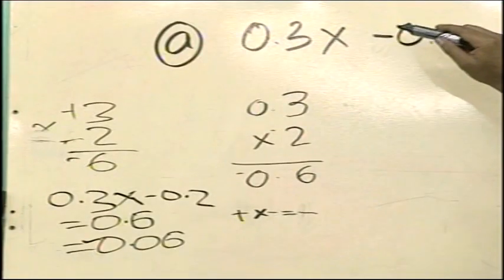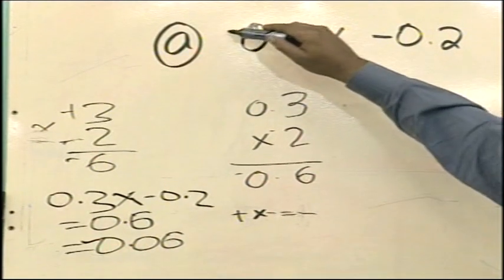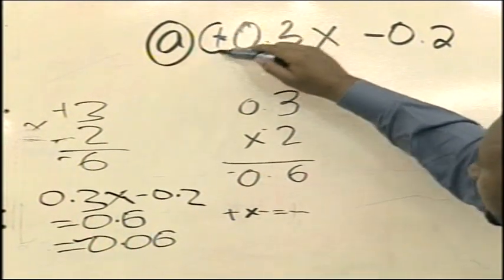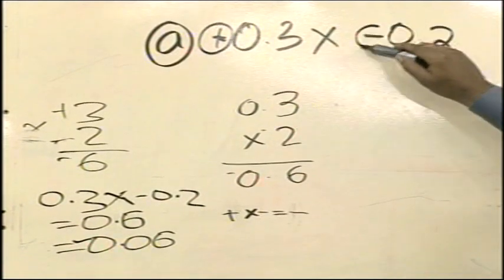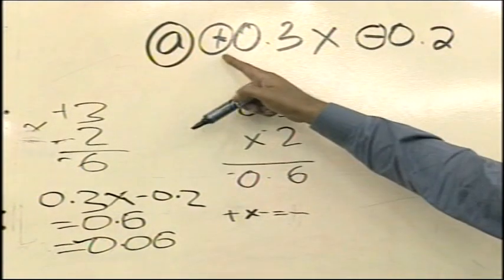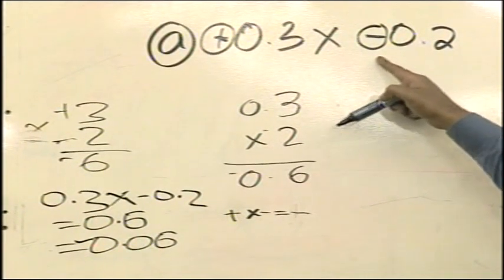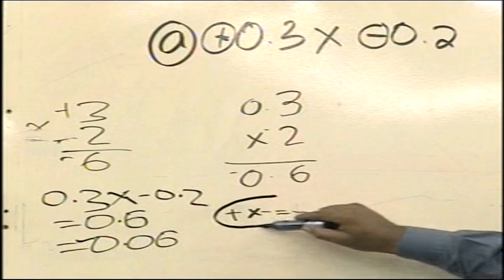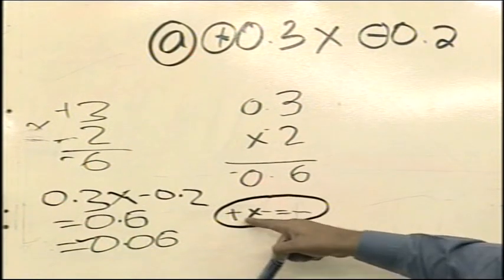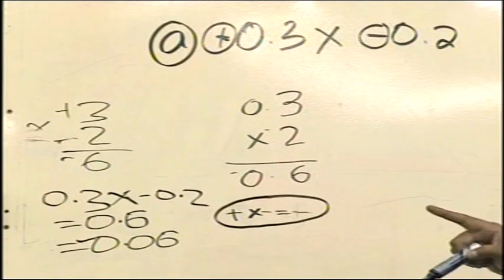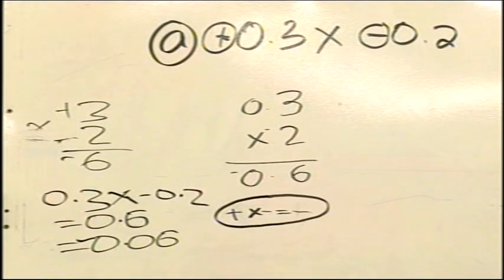The second step, we check the signs. The second step, you check the signs. This is a positive number, is it? Yes. Okay, and this is a negative. So we have these two signs, positive and negative. So the rule that we'll be using is here. Very good. Positive times negative, our answer will be negative. And we will remember that the answer that we get must be negative.